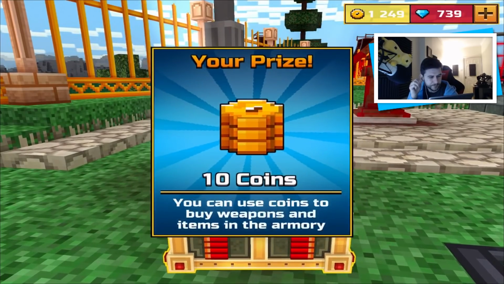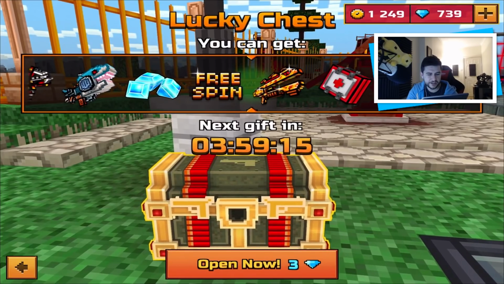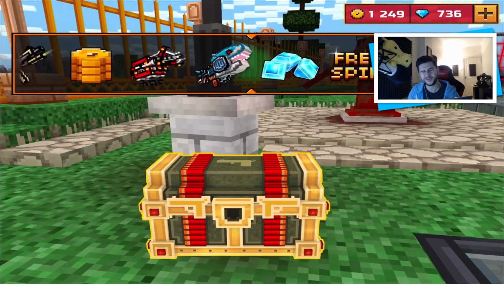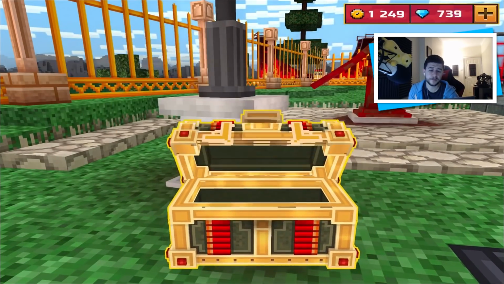I feel like I need to buy all the gadgets and then just hope that it's going to give me something lucky. We'll do 2 more. Right, I won't go below 730. Come on, gems. And if it gives me 50 gems, I'm always happy.